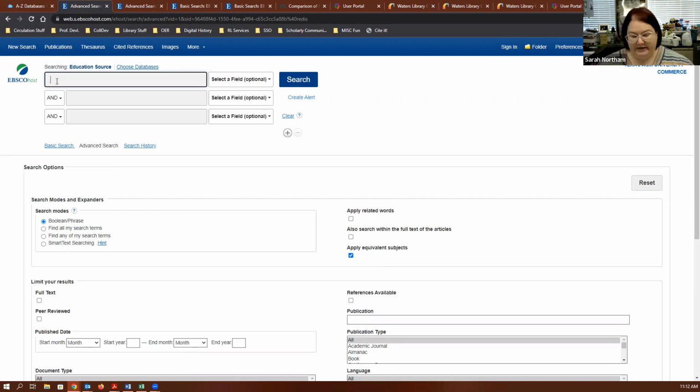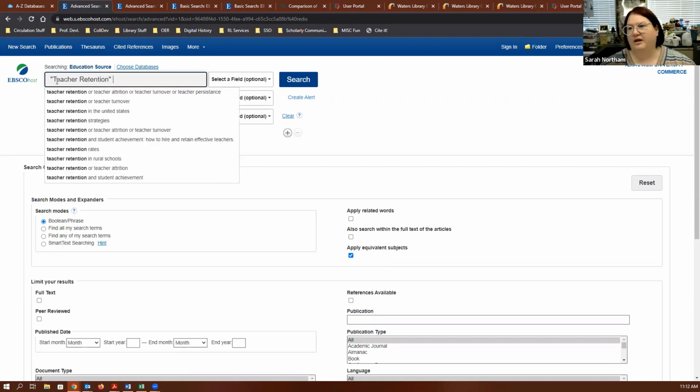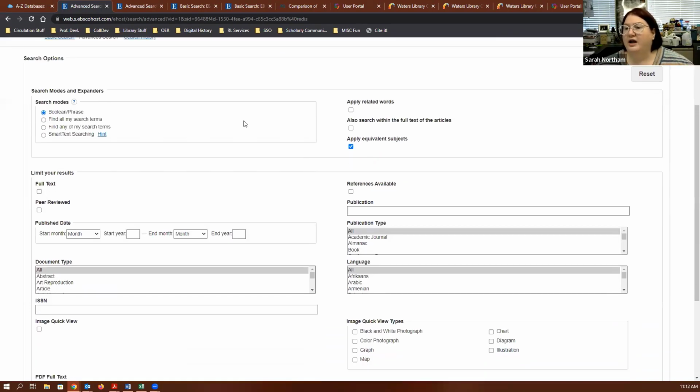So I'm going to do a quick search here just to see what this looks like. So I'm going to do teacher retention. I'm going to scroll down, not limit to full text, because I want to see everything that's available in this database, not just what's available full text. And so again, this goes back to the idea, libraries can't subscribe to every journal that's out there.